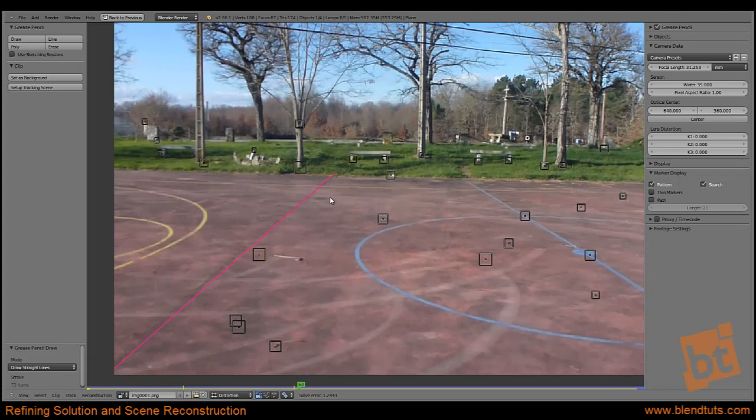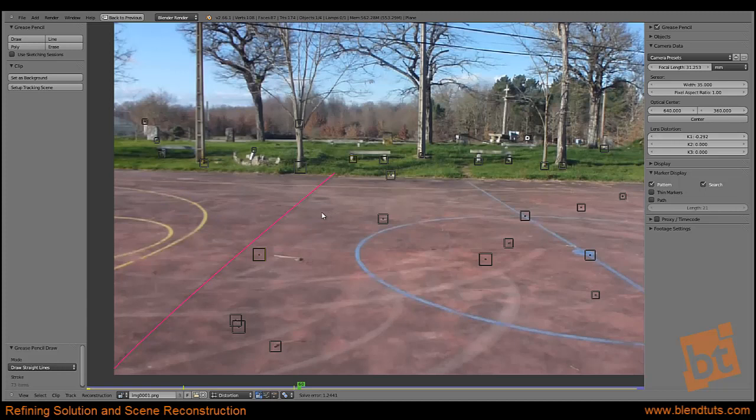So we need to calculate the distortion to make the solving better. And now we have the line set here. We can just go here and tweak a little this value. As you can see, the line gets a little distorted, and here is when it fits, like in 0.292.